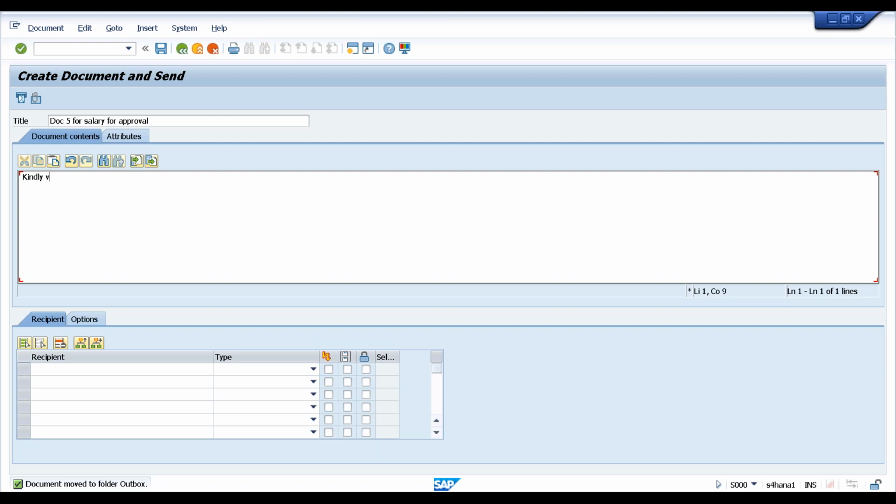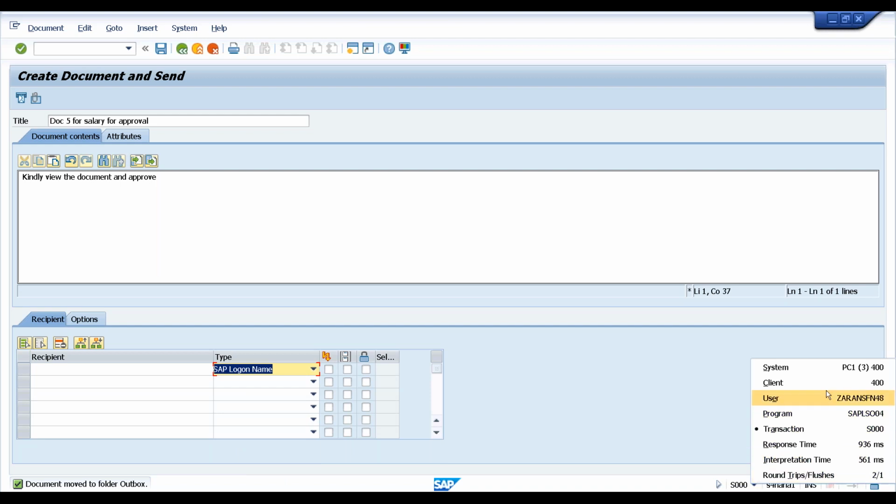Kindly view the document and approve. So who will be the recipient? There are multiple types of recipients. As we move along, we will talk about each one. But as of now, I will be using the SAP logon name because that's easy. And the SAP logon name is right here, this one. So I type here.